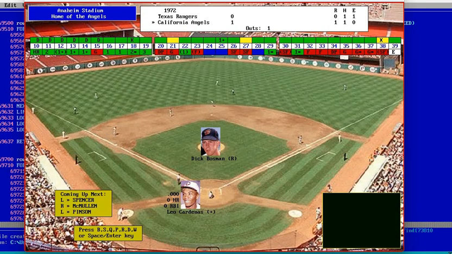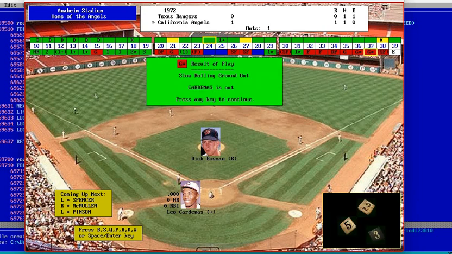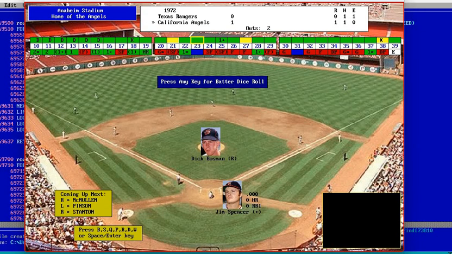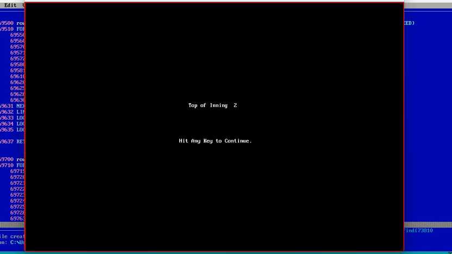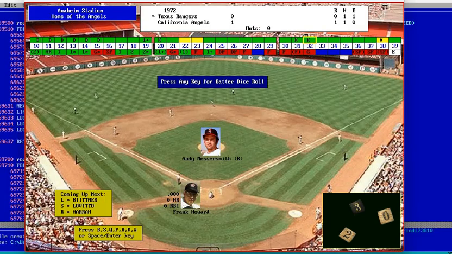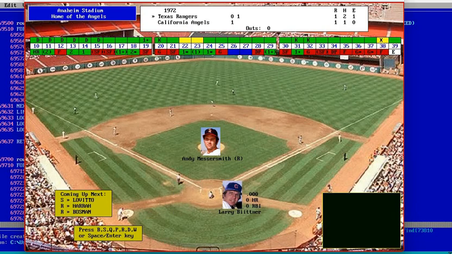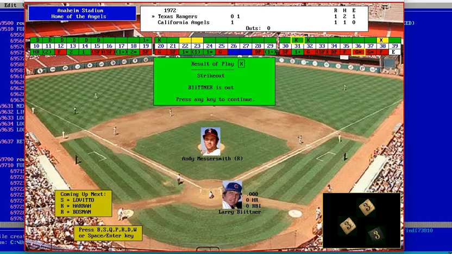So got a single, stolen base, an error, and then a wild pitch. So Rivers comes home. My Cardinals are ahead by 1. 2 outs. There's a 23 for the pitcher, and a 23 for Spencer, and he's out. There we go, Messersmith. 32 is another K. The K doesn't help because Frank Howard rolled an 11, hit a home run. So he ties it up 1-1. There's another K, and this time it is a K. He rolled the 36 and it's a ground out, but since I had a K, then it's a strikeout.